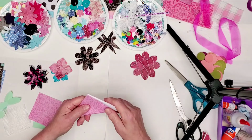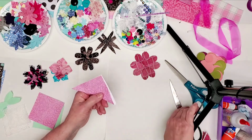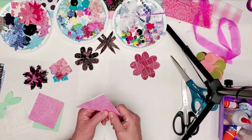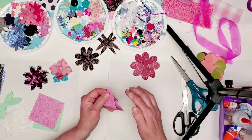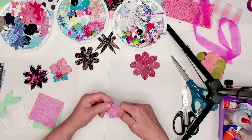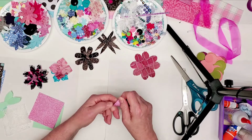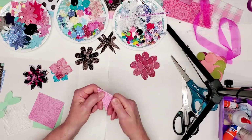This one's not exactly square. So I'm just going to line it up on one side. Uh-oh. Now, if I like, what I can do is trim it off right there to make it more uniform. But if I didn't, it wouldn't really matter because that was all going to be at the top cut edge, and that's going to be cut off anyway. So as long as one side's lined up, that's all that matters. Then you got your ice cream cone.